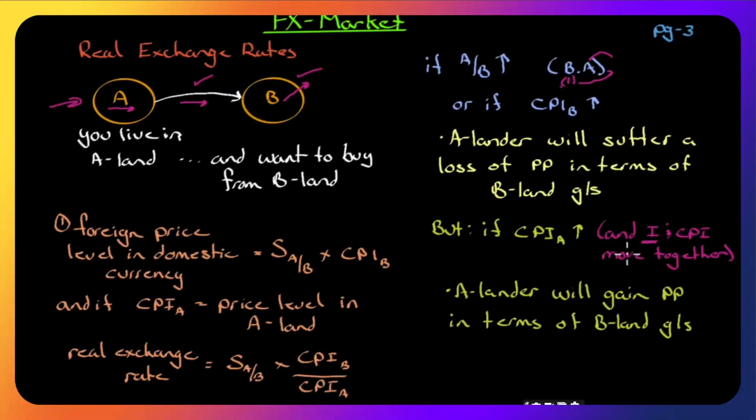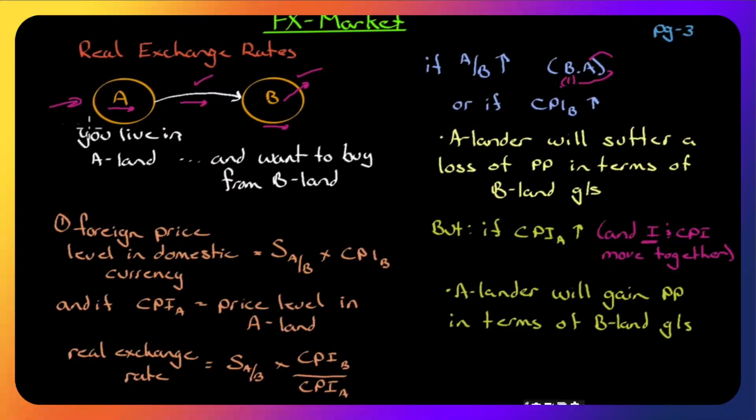That's not always true, especially for the lower income brackets. The bottom 70% really don't get that effect. They actually get hurt by inflation, but we'll assume this right now. So if the inflation rate in A-land is going up and incomes move along, and we have a flat exchange rate and a flat inflation rate here, A-land will have increased purchasing power because their incomes will rise with the inflation rate, traded at a constant exchange rate and buying at constant inflation here. The A-lander will gain purchasing power in terms of B-land's goods and services.